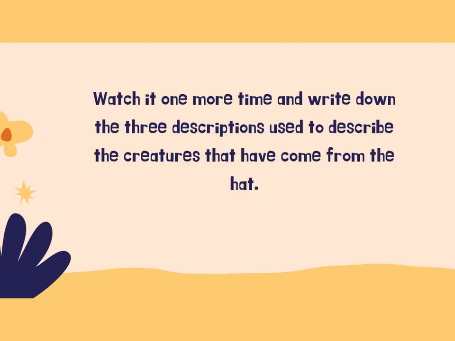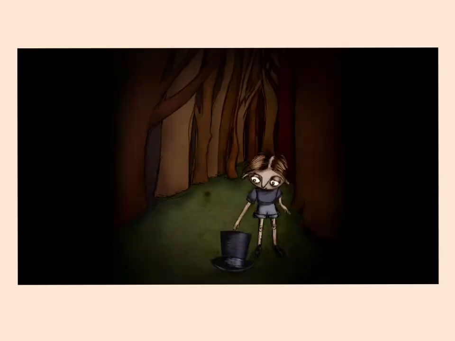And what I would like you to do is write down the 3 descriptions the author uses to describe the creatures that have come from the hat. So we'll just listen to that last little part again, and you need to write down the 3 descriptions used to describe the creatures that come from the hat. So all you need is a piece of paper and a pencil, and I want you to write those down for me.